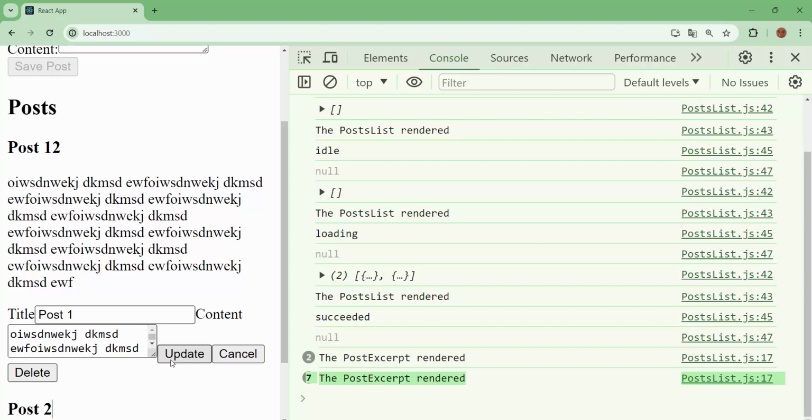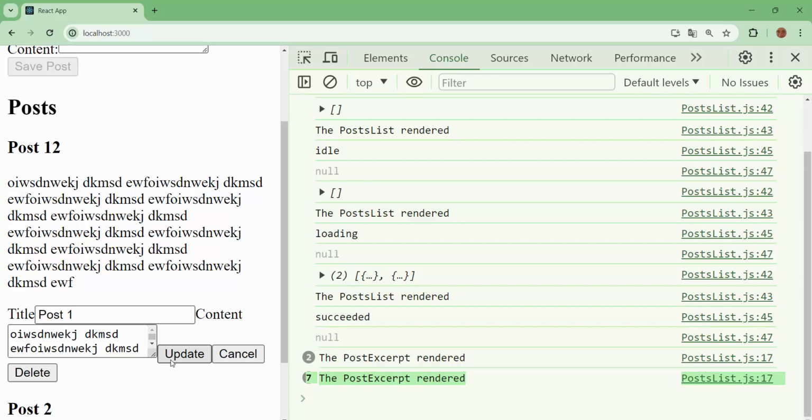It means that when I click on update of the form, update form is rendered, because update form changes title and content, and it is local user state that activates rendering of update form.